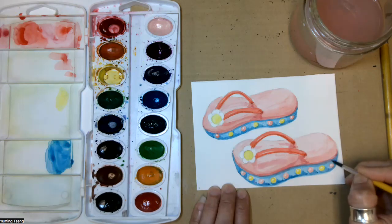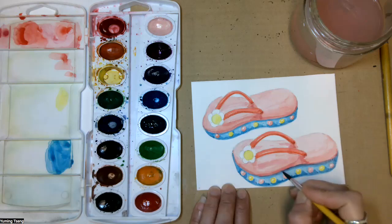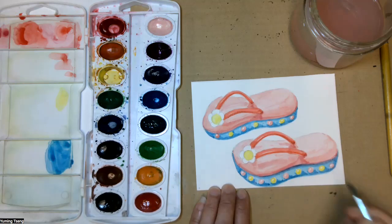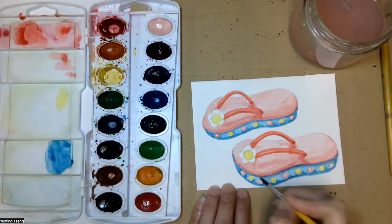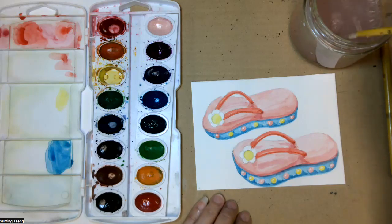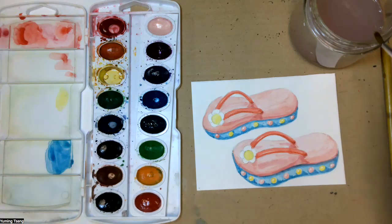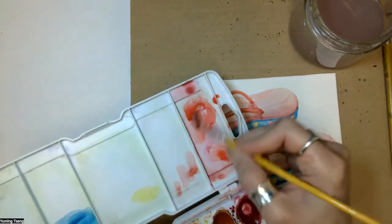Fade it up. Okay, you can see whatever you need a little bit darker, then let's do it, okay? Okay, I think the bottom part is good. Okay, and then let's wash out the brush, wash, wash. Okay, and then I need a darker red, okay? So let's do a little bit darker red.